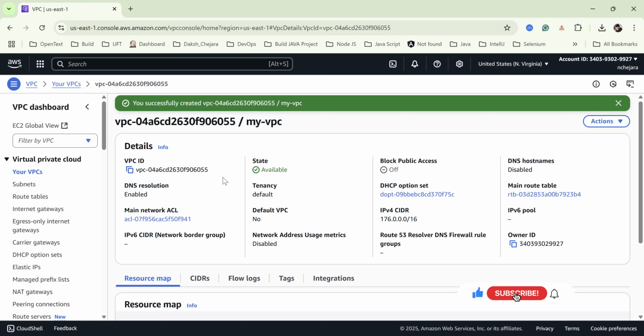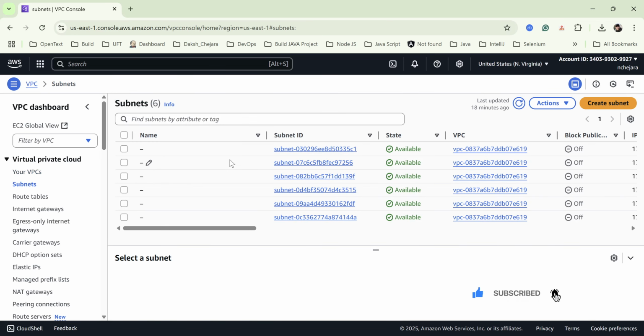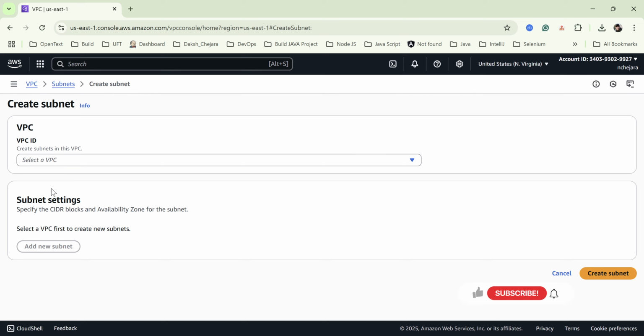application. Now creating a VPC has been done, but this is not enough. You have to create the subnet, then the route table and then the internet gateway in order to access the internet from your public subnet. So let's create the subnet part. These subnets are the default subnets which belong to the default VPC. We are not going to use these. We will create a new subnet for our newly created VPC.